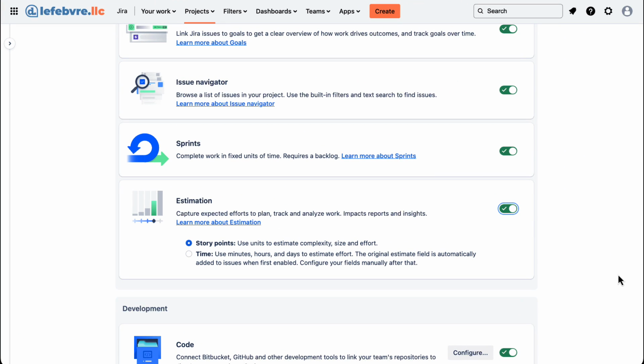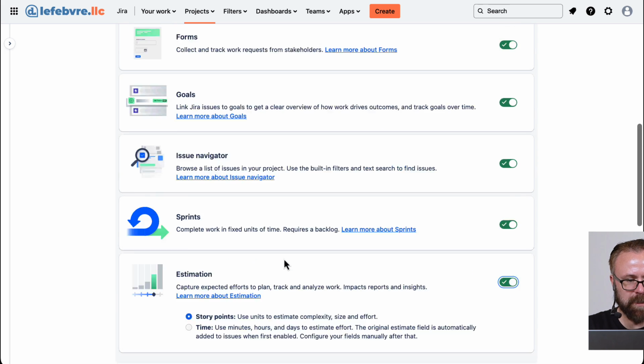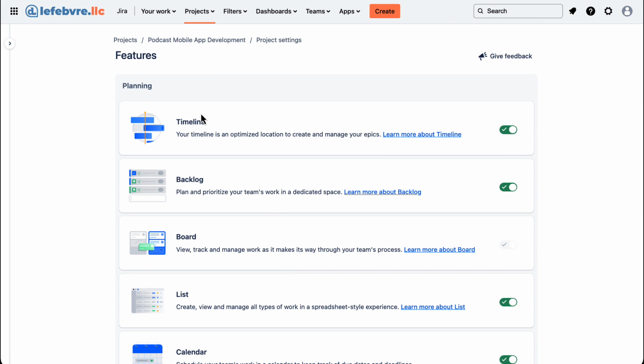So that is an example of story points that Jira is referring to right here, which estimation we want to use. And again, it's an Agile term, so it's not unique to Jira. So there are a lot of great resources where you can read up on the benefits or pros and cons of using story points versus time estimation in Agile. So you can start to figure out how to define that for your team. For our purposes today, though, let's go back to our board in Jira.